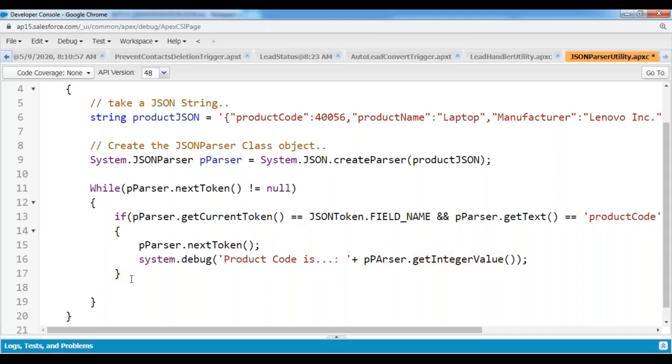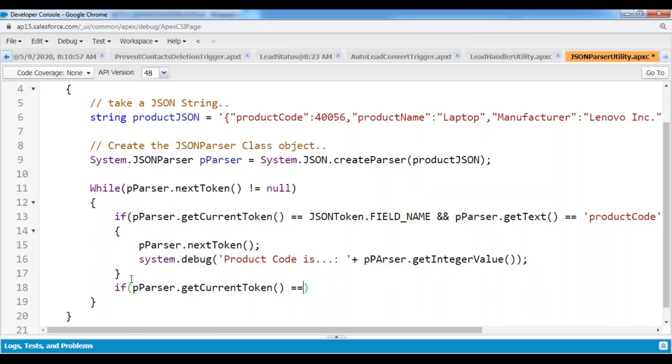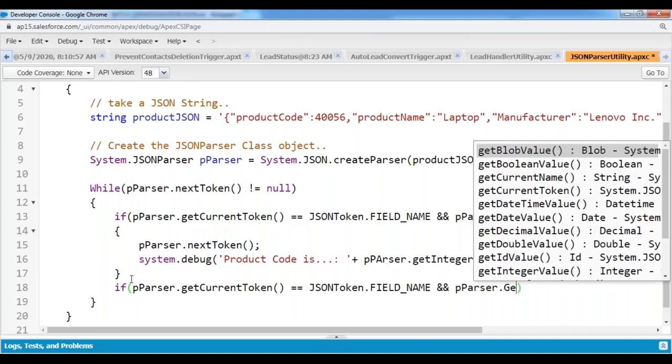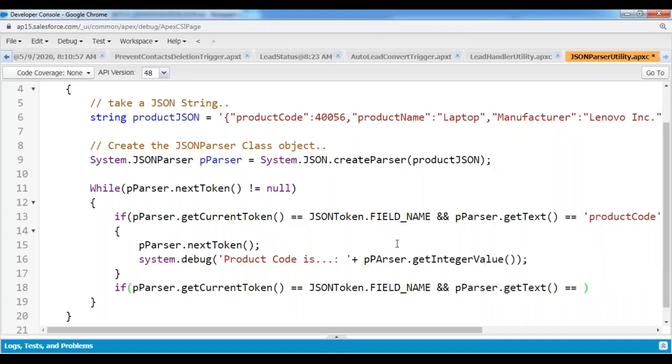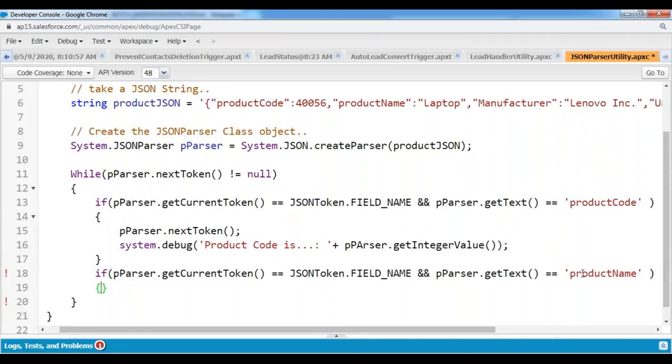Now, similarly for the remaining parts, I would like to collect the next token. If parser.getCurrentToken is equal to JSONToken.FIELD_NAME, if it is a field, and the field name, getText, is equal to productName, then I would like to collect that product name value.